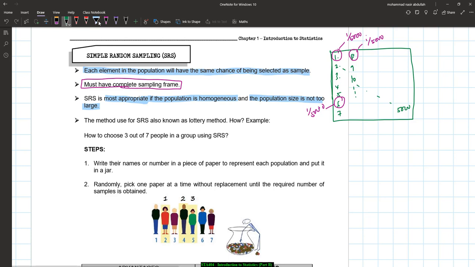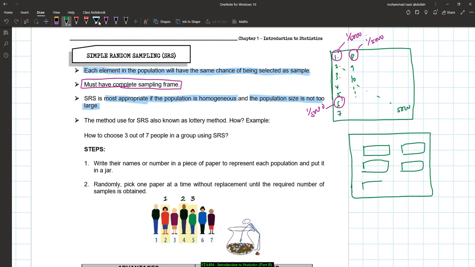Sometimes dia kata dia pergi kat cafe, dia nak collect data, distribute a questionnaire. So let's say cafe ni bentuk dia ada banyak table. For example, this is a very small cafe. Let's say this one ada 2 orang, 4 orang lah duduk sini. Ni tak ikut SOP kan, duduk lagi 1 orang.